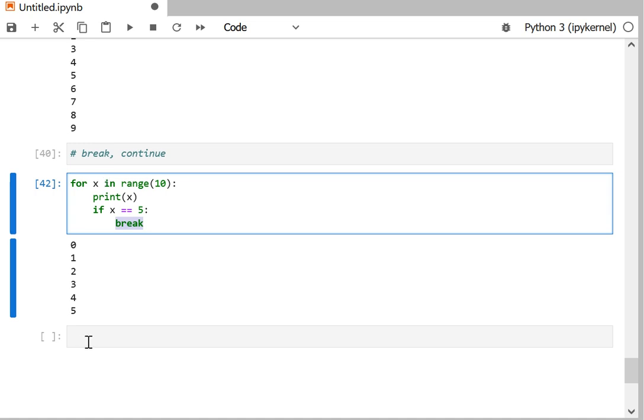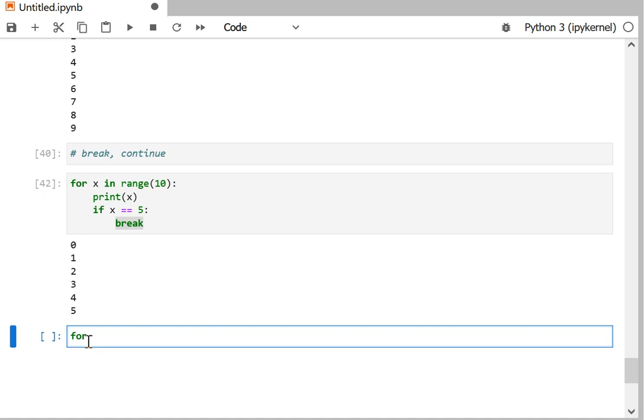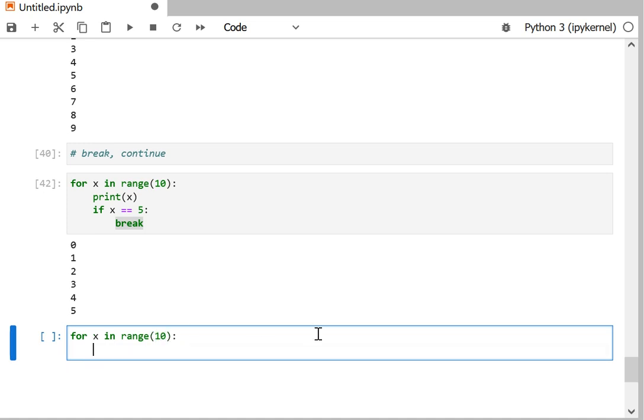Now let's talk about continue. Let me write a similar for loop, for x in range 10. Now when do we use the continue statement? Let's say in a for loop you have 10 statements, and for every iteration all those statements get executed.